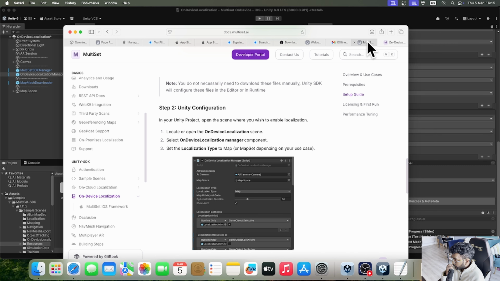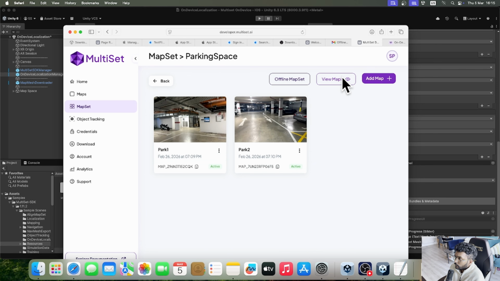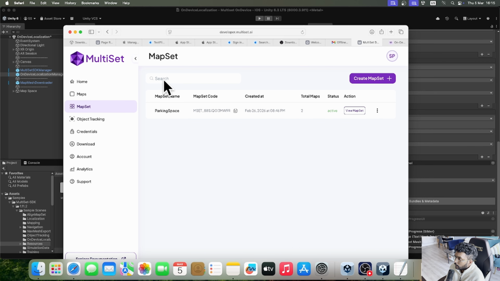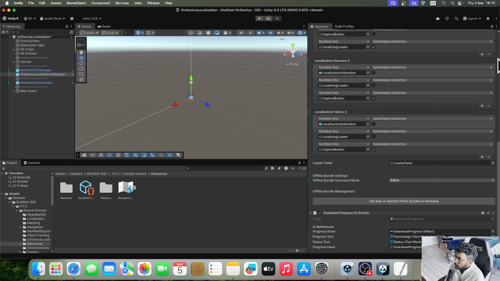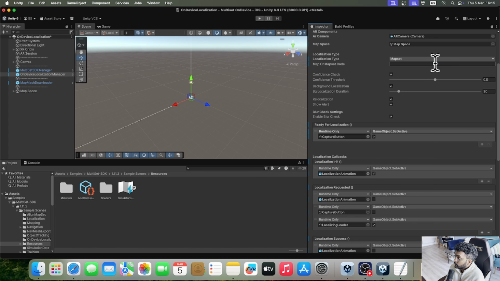So now let's go back here to our developer portal, and then we want to see our map set and copy the map set code. Let's go back to our on-device localization manager, and here you will see an input field saying map or map set code.